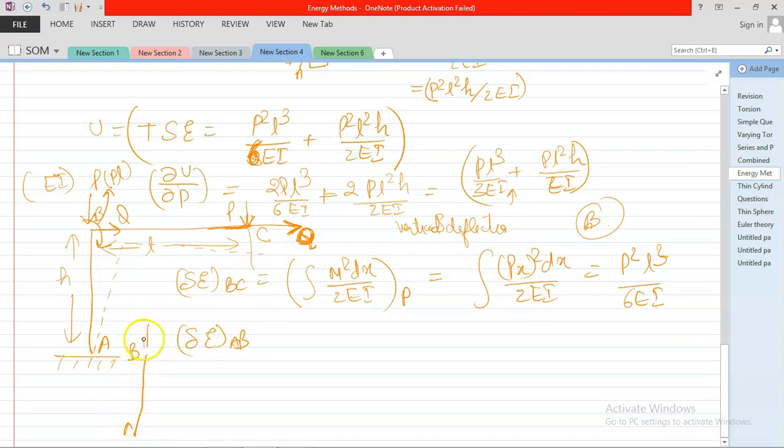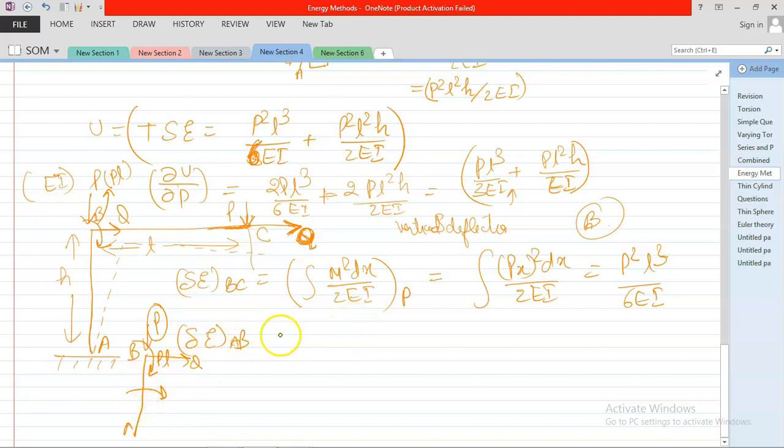This is your load P that I am not going to take, because axial strain energy is very small compared to bending strain energy. I am going to take the couple PL, and I am going to take this load Q, because this load will form a bending in this direction for the beam.